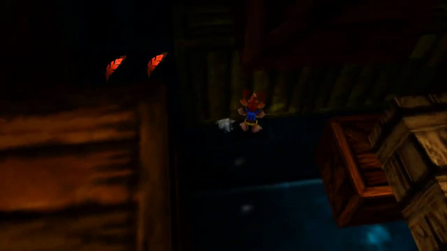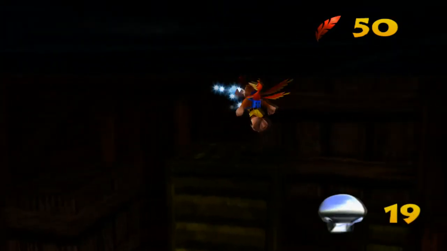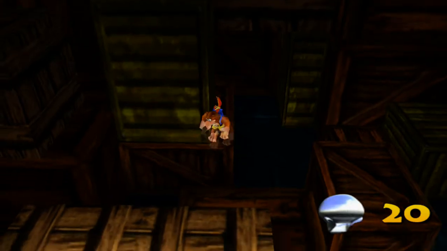That ladder's gonna be our ticket out of here. I'm gonna keep looking around just in the event that there is a Jiggy in here somewhere. I don't think there is. I think it's just the Jinjo. Oh, there's a Mumbo token. The Jinjo was back there in that corner, so yeah, I think that's it. Let's get the heck out of here.